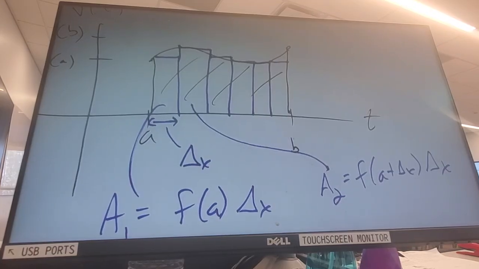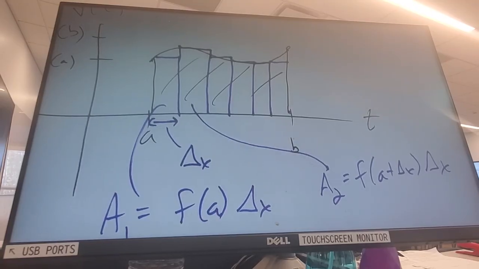Does anyone else have any idea? How many rectangles did I use? 6. So how can I increase how confident I am in the approximation I get? Yeah, amp up the resolution, yes? How can I be exactly right? What would it take for me to have my answer be exactly right? Infinite rectangles, which is not a condition that we're not used to because we've gone to infinity, haven't we, as good as we can. What have we done? We've taken limits.